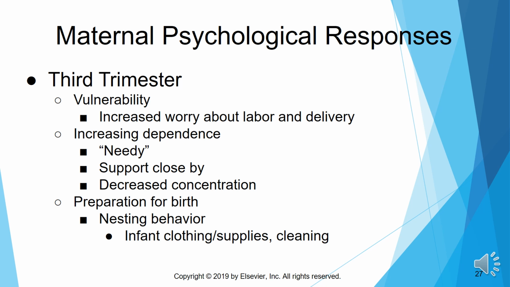There's an increasing dependence. Pregnant women may be more needy during this period of time. They want their support person close by. And they have difficulty concentrating as well, just because there's so much coming in their life, not just the whole labor thing, but it's an actual human and a child to care for. So sometimes it's hard to concentrate on other things.